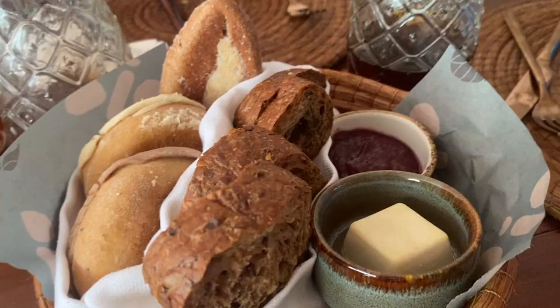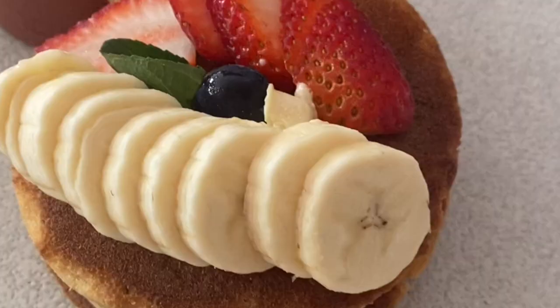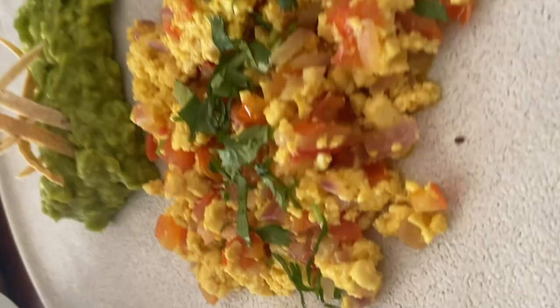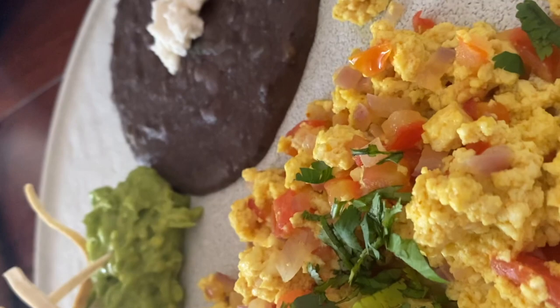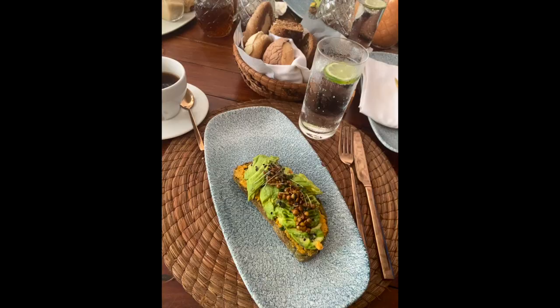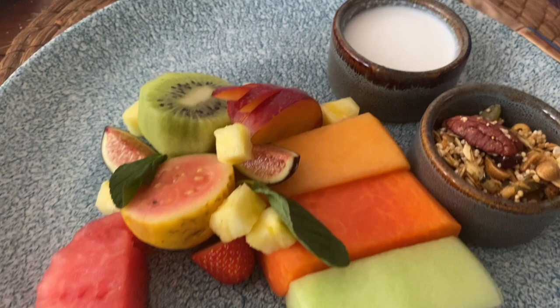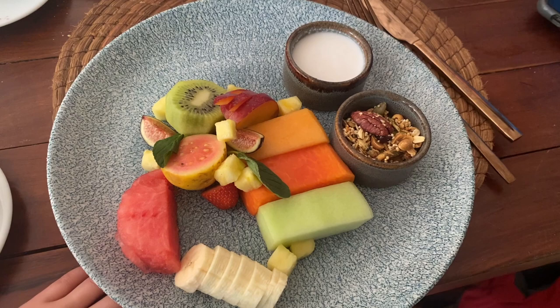It was really pretty and the presentation of the food was gorgeous, but it just didn't taste good. I'm not a big meat eater — I lean towards vegetarian tendencies — but how can you get avocado toast this wrong? It looks so pretty, but I've never had a worse avocado toast in my life. What I realized after eating here is that I'm not a fan of vegan food at all. But if you're vegan, there is a vegan restaurant on the property. It's a really beautiful and calming space, but I would not recommend eating here unless you're vegan.